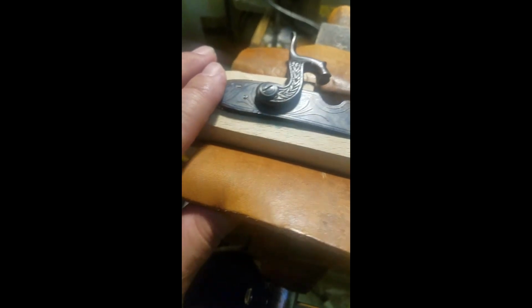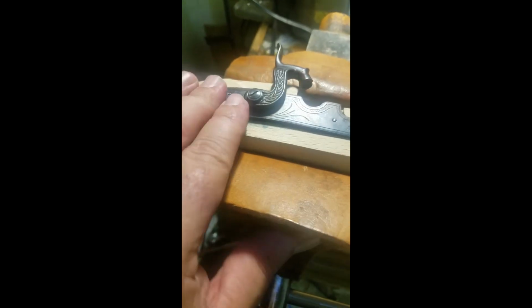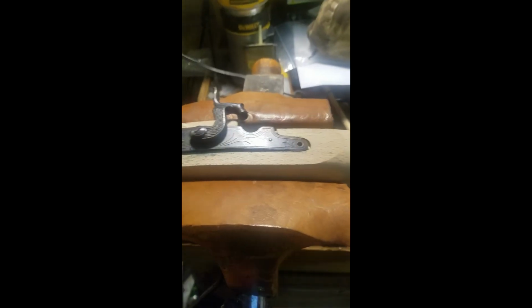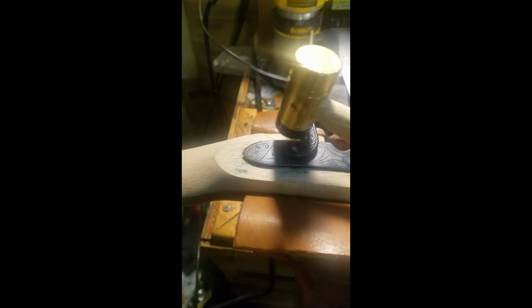Okay, so I've done some inletting here. I've coated the edges of the locking mechanism with some of the inletting compound, and we'll be doing a test fit here, so hopefully try to keep the mess to a minimum, but get that pressed in. And I got my nylon hammer here, and I'll just give it a few taps.